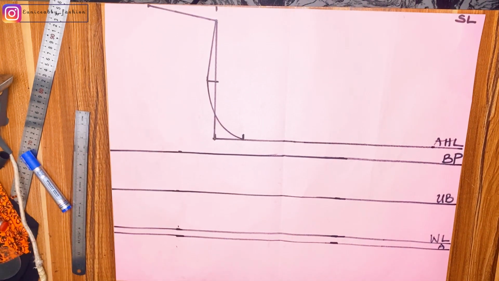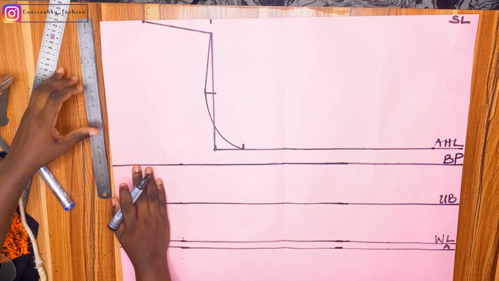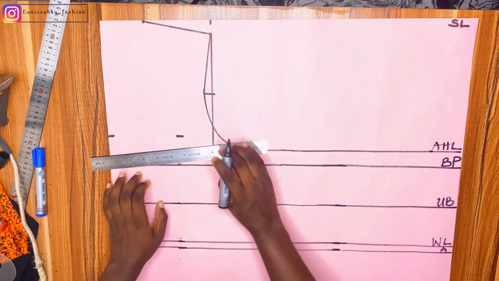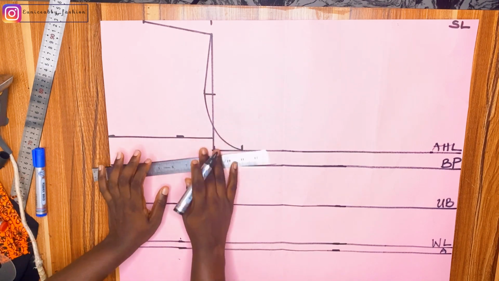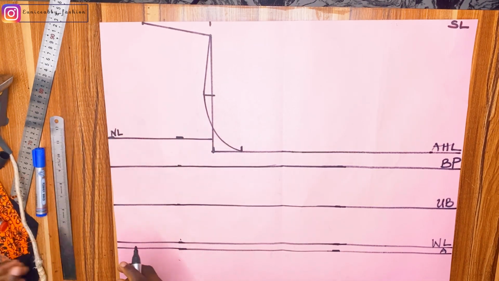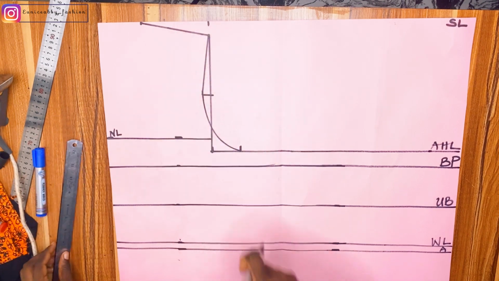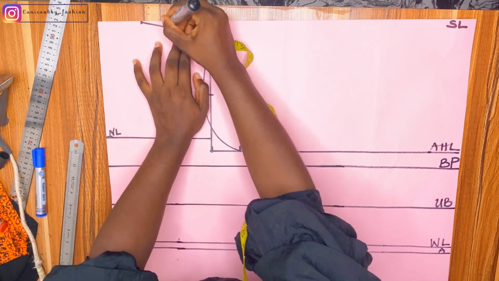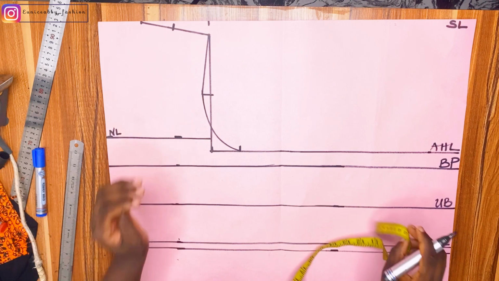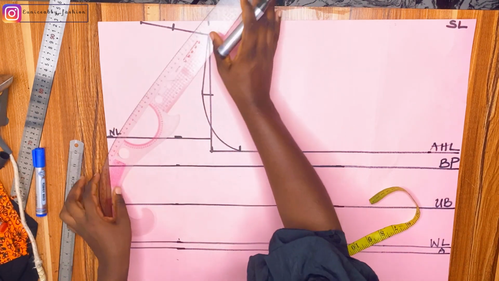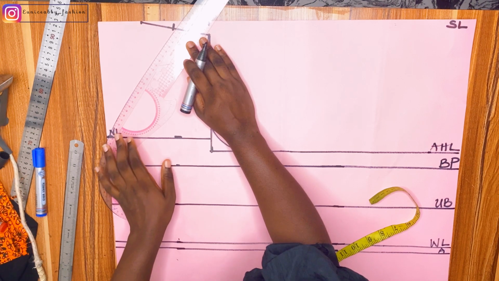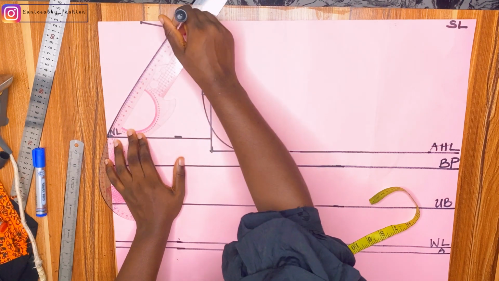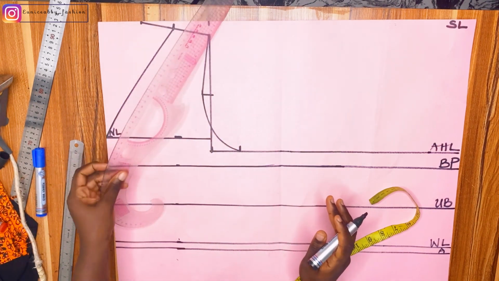The next step is to mark my new neckline, where I want my neckline to start, and I marked 8 inches. So I marked 8 inches and I connected that to form a straight line, and I labeled this NL as a neckline. Okay, so the next step now is to create the shoulder I want. So from the edge of that shoulder, I'm going to go ahead and mark 2.5 inches inward. Then I will go in with my curved ruler and connect from that shoulder to the neckline. The line should not be too curvy, but it should be a bit curvy so that it rests on your neckline when you wear the clothes. Don't make it straight so that it's not gaping.